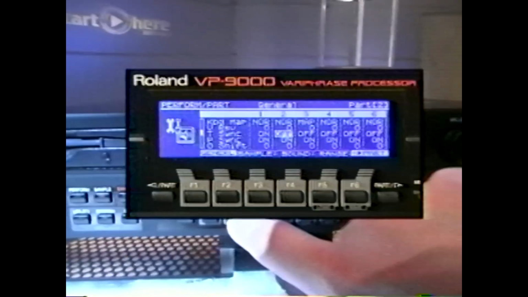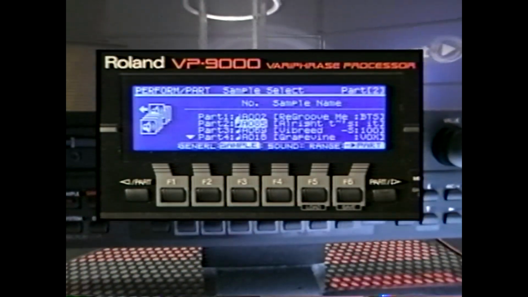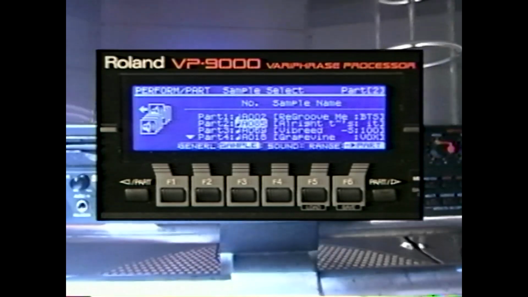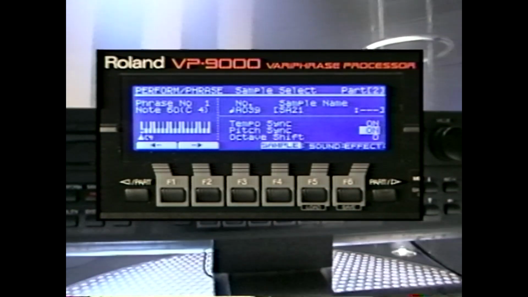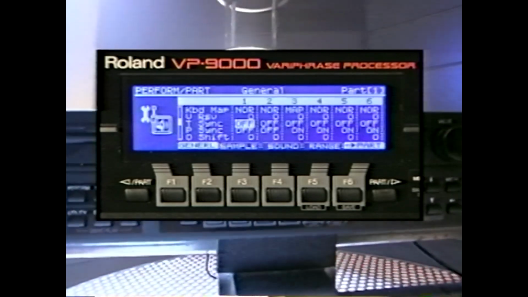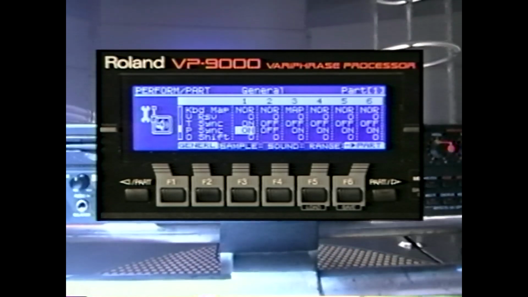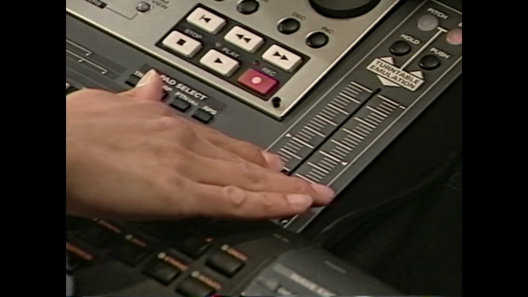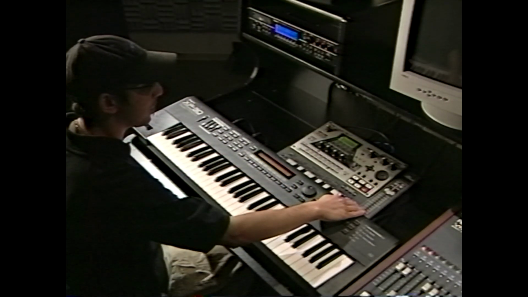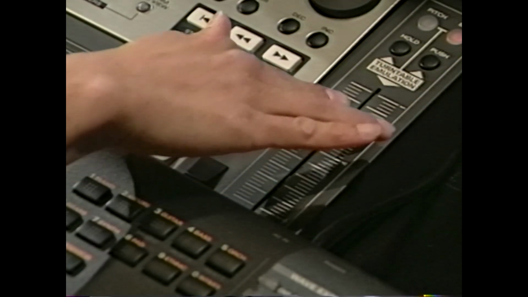The VP-9000 has a multi-timbral performance that can contain up to 6 parts. Each part can be set to an individual sample, group of samples, and an event map which lets you control each step of a phrase. Each one of the parts can be set to follow sync information for pitch and tempo, making it possible to have your samples slave to your sequencer as if the audio was MIDI data. You can also easily match different loops and phrases to the same key and tempo. We'll demonstrate this later.